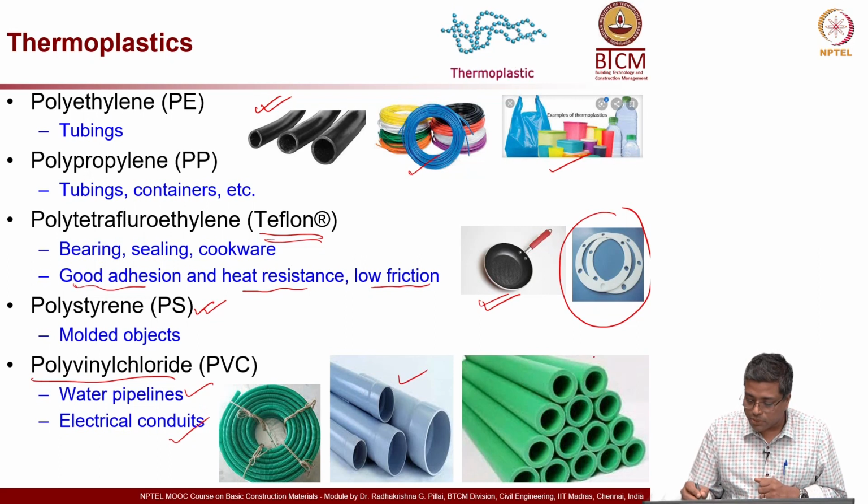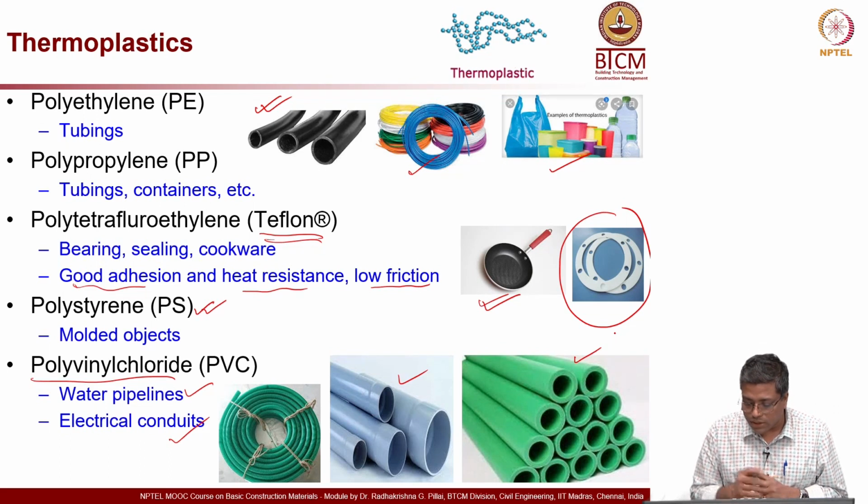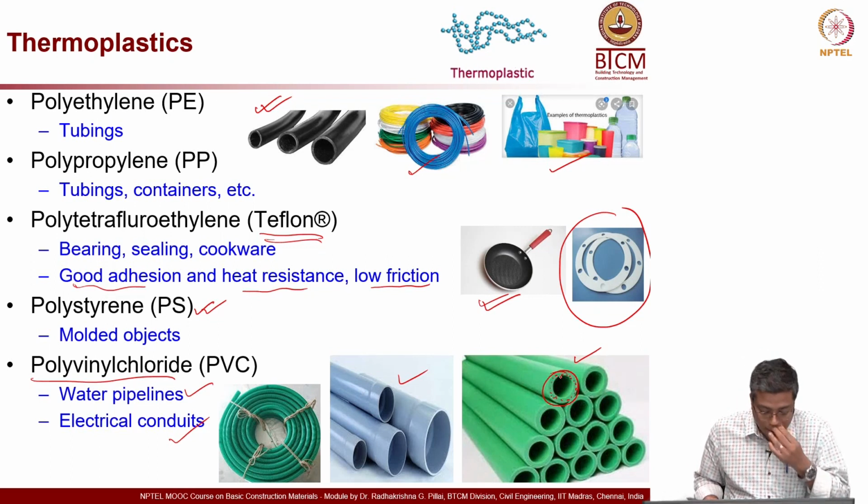So PVC pipes are also heavy duty pressure pipes. On the one on the right side, you can see the thickness is very high, so it can also be used for some pressure hoses. Of course, there will be limitations on that. Sometimes we also reinforce the pipes with some fibers embedded inside the wall of the pipe. So there are different applications, and tailor made products will definitely be there.